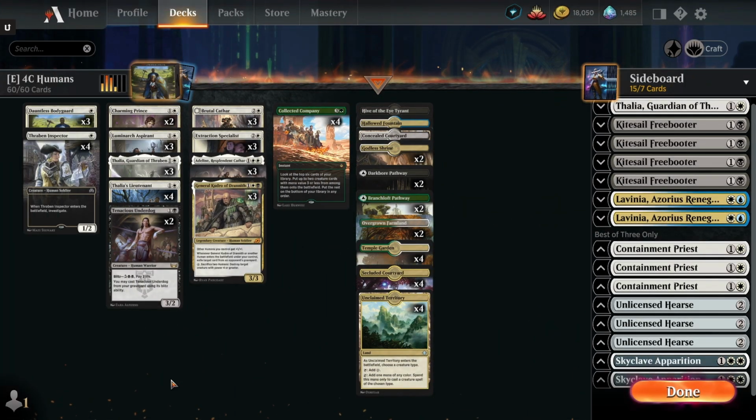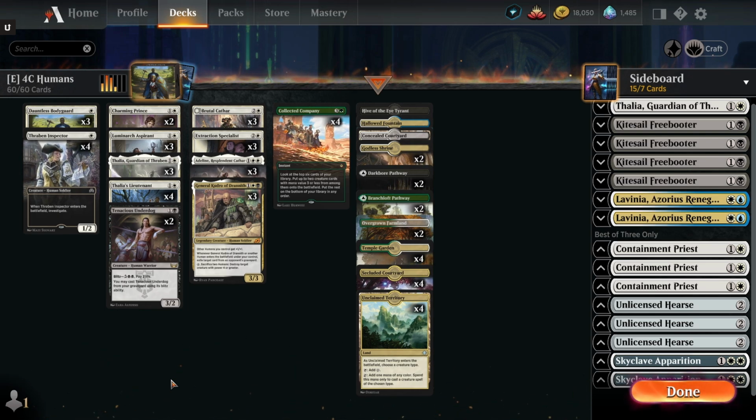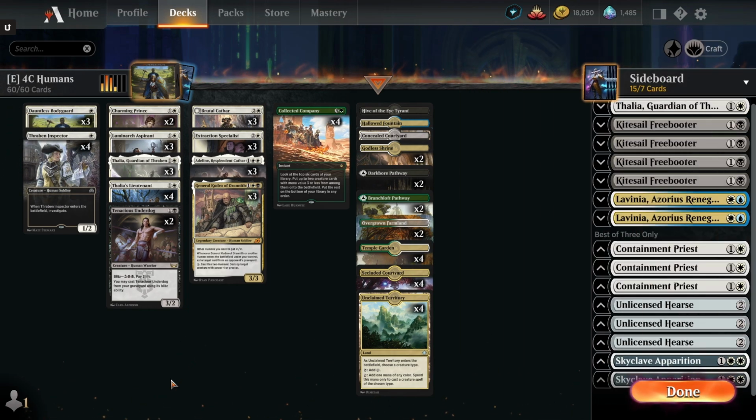So this is the deck I'm going to be showcasing today. This is 4-color humans. Not a lot has changed compared to last time. We are playing 2 more copies of Charming Prince instead of a copy of Tenacious Underdog and a copy of Luminarch Aspirant.